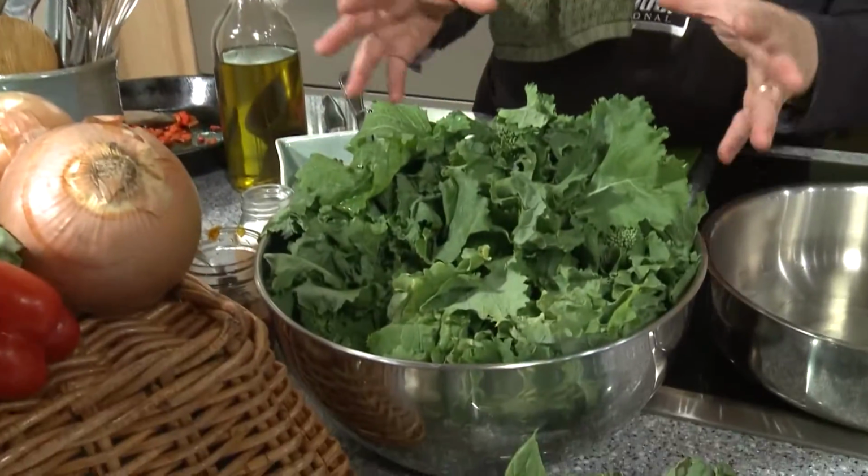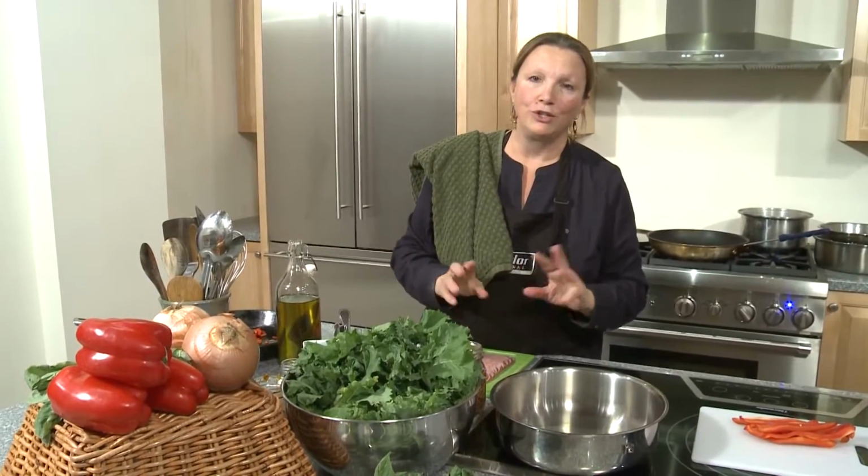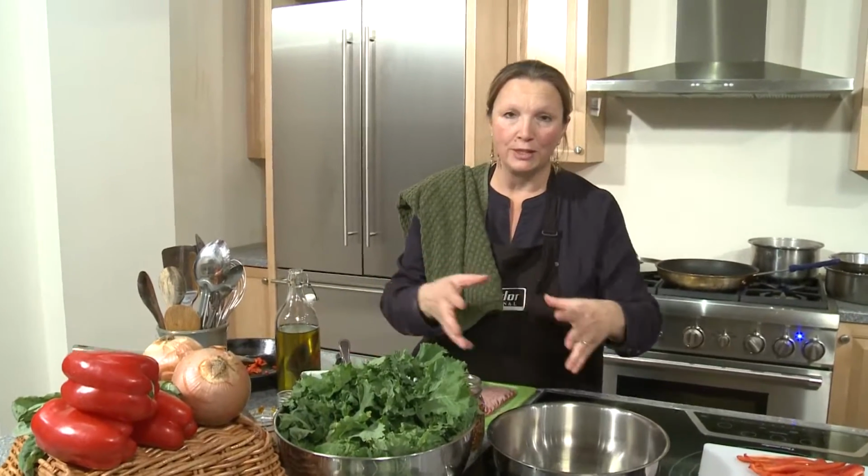My name is Rosa Galeno, and I'm here at Kamm Appliance sharing some of my family recipes with you. Today, the featured vegetable is Cime di Rapa, which is one of my favorites. Cime di Rapa is a slang in my hometown of Cerignola, Puglia, Italy, and we used to have this in the winter months, but now it's available every day of the year, and I'm so glad because we love cooking with it. Today, I'm going to be sharing two recipes with you. One is how to simply toss these beautiful greens with some pasta and then dress them with some seasoned infused oil. And the other is Rapini made in purgatory, so stay tuned.